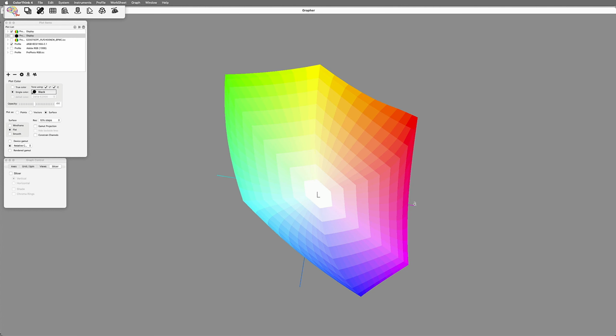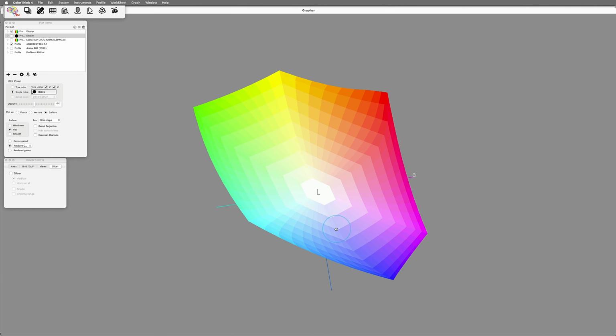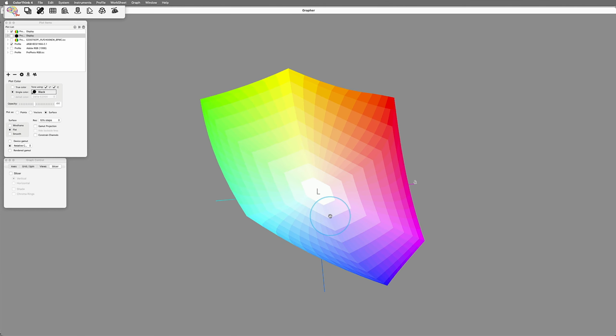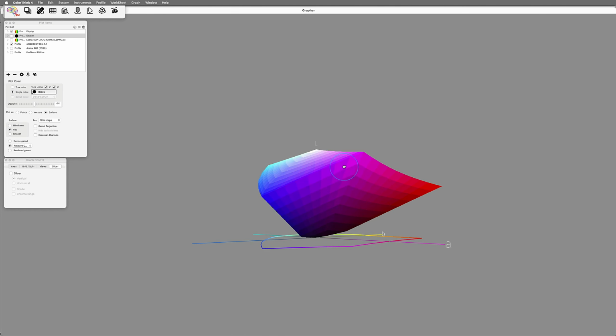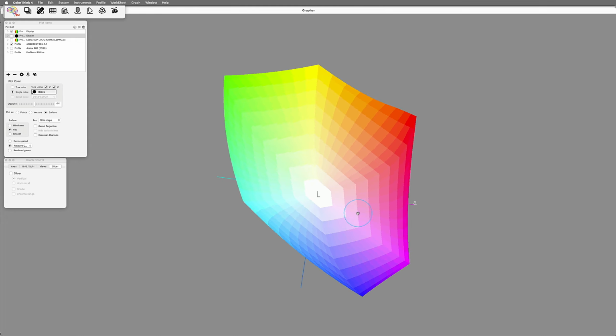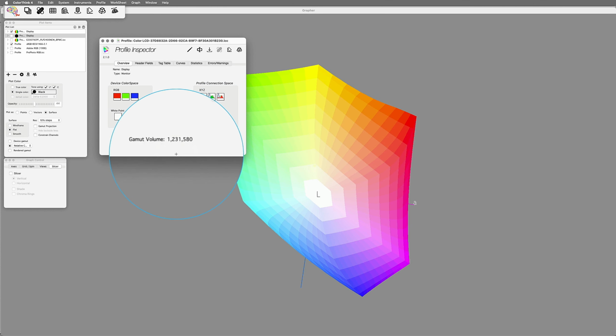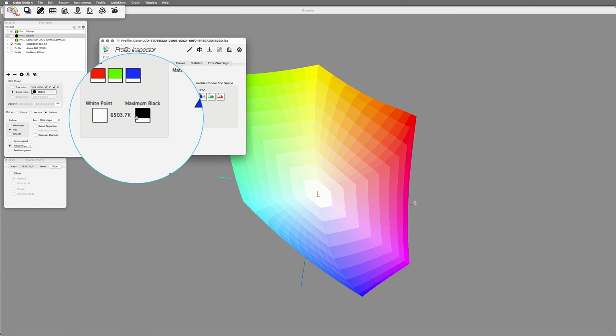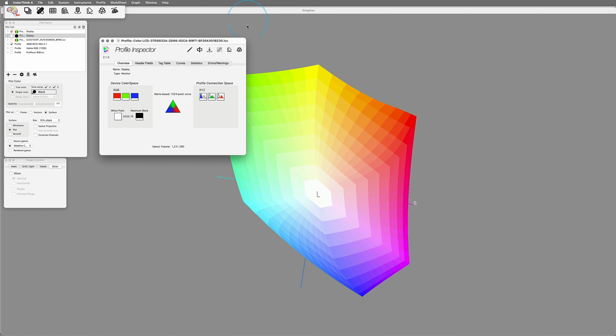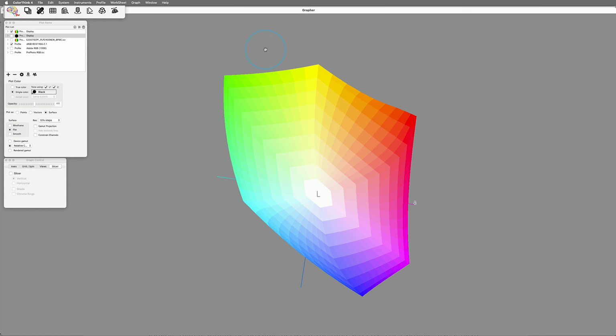So now in ColorThink, we're looking at the gamut of the M4 Max MacBook Pro I'm working on that is connected to our EIZO ColorEdge monitor. Now, on its own, we've got no idea as to what it really is. Of course, we can look at the statistics and the gamut volume and what is the white point, what is the black point, and so on. But that's quite limited in terms of understanding its relativity to other conditions.